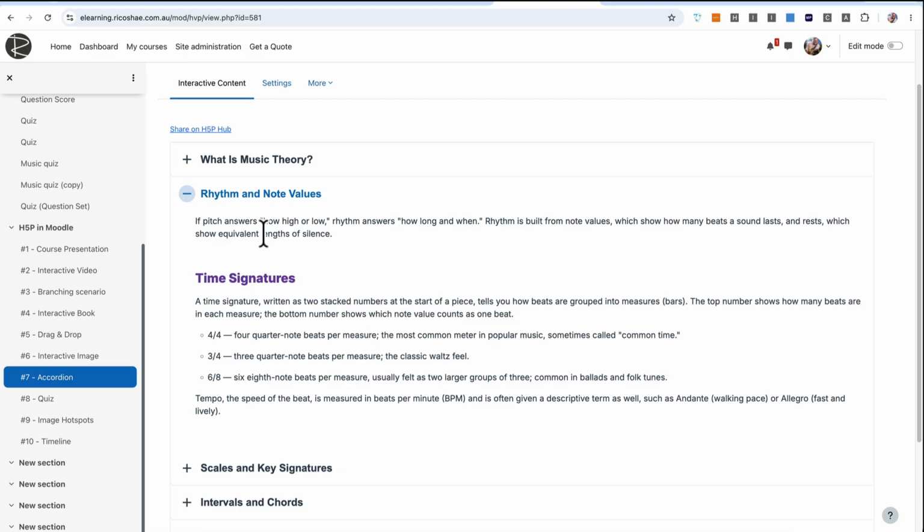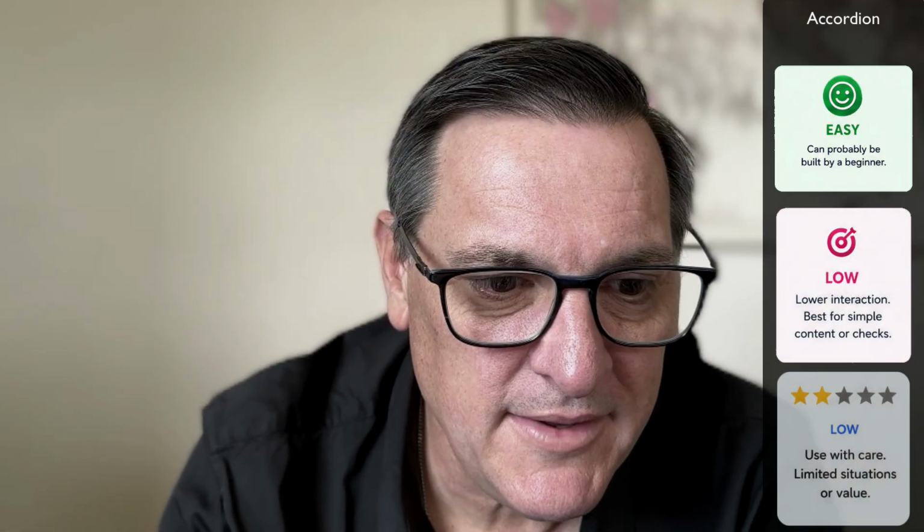So it does help concentrate the content down a little bit, but I often wouldn't use the H5P Accordion. I would use the Moodle or whatever platform you're in's own Accordion feature that runs in their pages instead, rather than creating it in H5P, only because you get to use a lot more features. You can add images, you can do all the other things that you would normally do in your content, whereas the Accordion is a bit limited. So what would I do for that? Setup, easy. Engagement potential, low. It's just, click open. And my recommendation, 2 stars for that one.